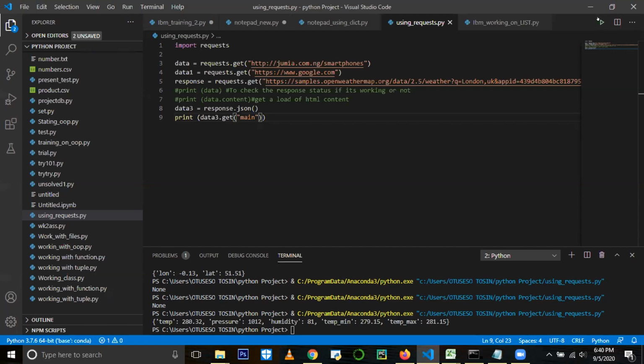I need to see just 281, not all of this data. I've forgotten how to call a dictionary. I remember it for lists. I think it's dot or temp max.